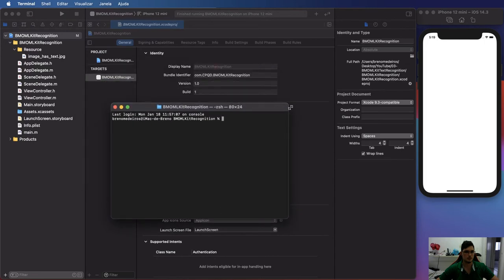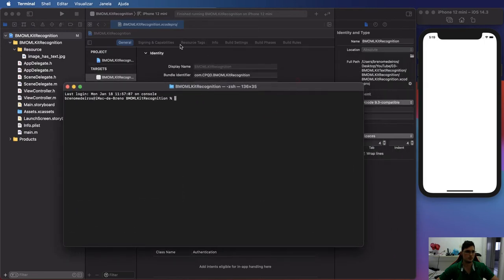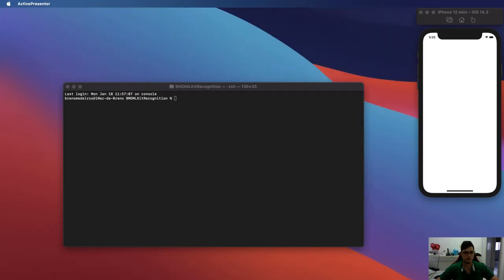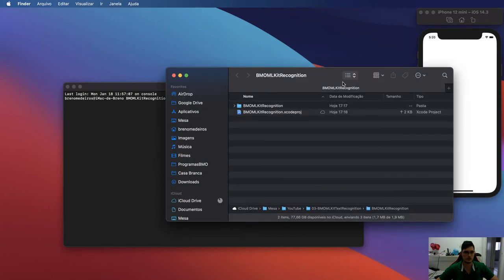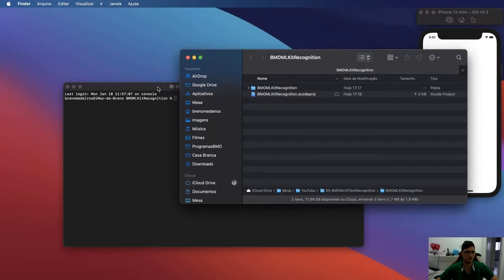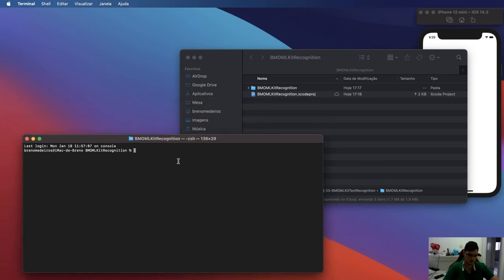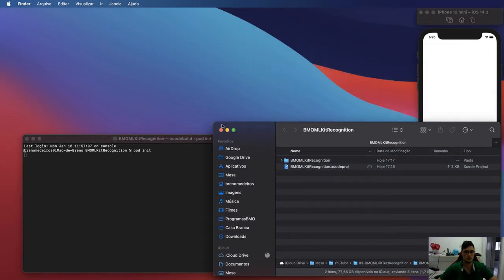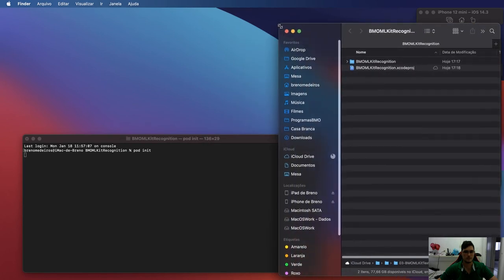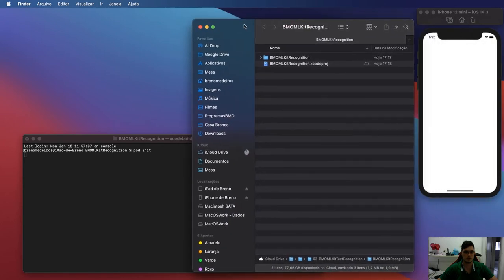Now we can do pod init, because we need CocoaPods to add some dependencies here. Let's see the folder of the project again. And run pod init. It should create our Podfile so we can add our dependencies.